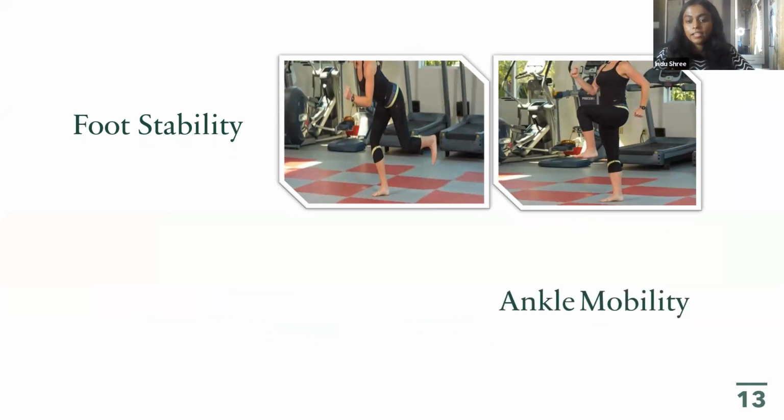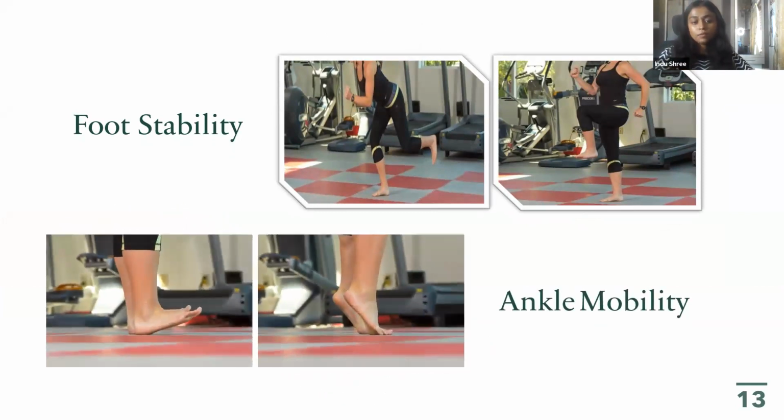So next is the ankle mobility. In ankle mobility, you can see the sequence actually. On a daily basis we use our foot a lot, so our foot becomes extremely mobile. The mobility in the foot is increased. So in the exercise module, we are concentrating on stability of the foot. In our daily steps, we do not move our ankle much, so we are concentrating on ankle mobility. So, foot stability and ankle mobility.